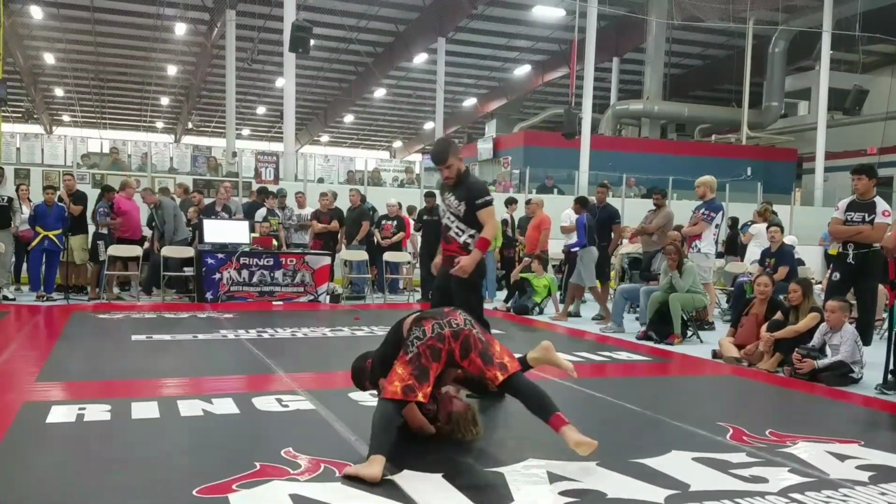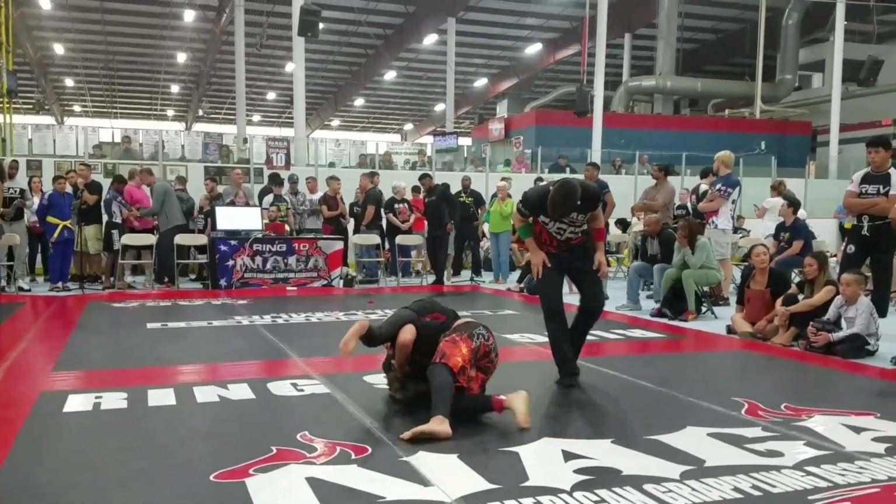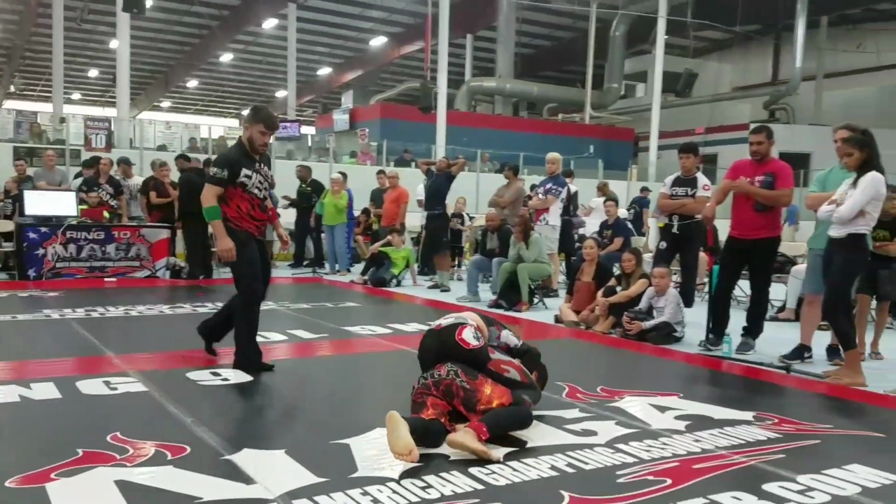Nice sweep. Keep the arm. Cut that arm. To the back. Both hooks. Keep the hook. Both hooks. The other hook. There you go. 2-on-1.